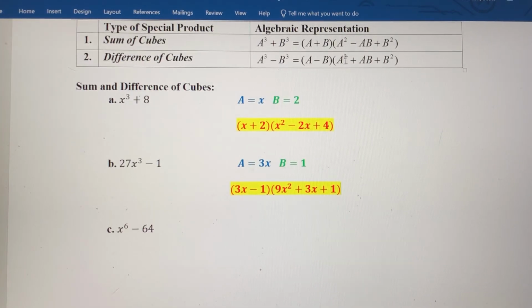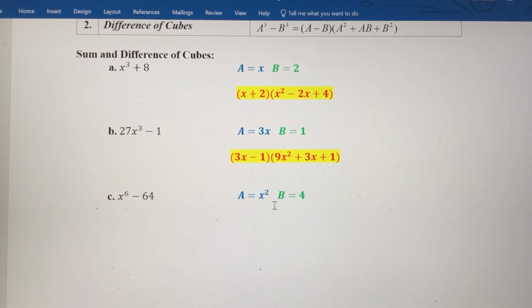So remember, we want to use this pattern. First thing, let's find the a value, the cube root of the first. So the cube root of x to the sixth is x squared. The cube root of 64 is 4, okay? So I'm going to put these two together. Remember my pattern, it's going to be the a term minus the b term, so it's going to be x squared minus 4. My trinomial comes from this. Square the first term, that gives me x to the fourth. Multiply the two together, that's negative 4x squared. Change the sign to positive 4x squared, and then square the last. 4 squared is 16, okay?